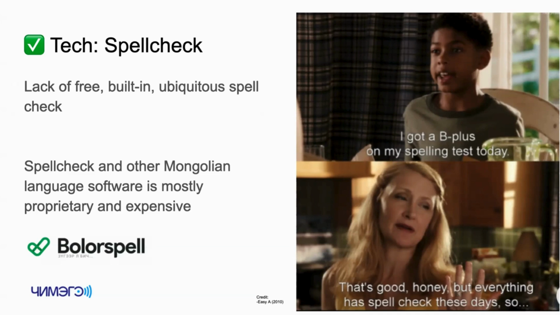Even AI models, text to speech, text recognition, all of this exists, but it's all behind a paywall. It's all a bit expensive, and it also means that you can't really integrate them into all software if it's not free, right? So this is an issue. I know there's been a lot of talk about teaching standards decreasing. But in English, I believe that can be papered over by software. You have spell check, you get a nice red squiggly line at the bottom, but you don't have that for Mongolian. So sometimes spelling is just not great in general.